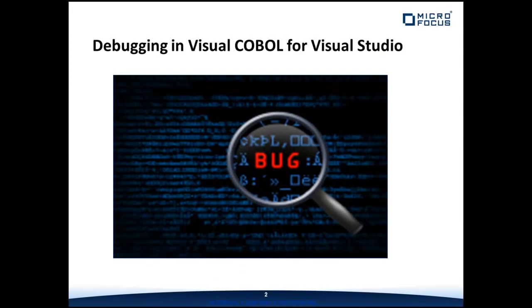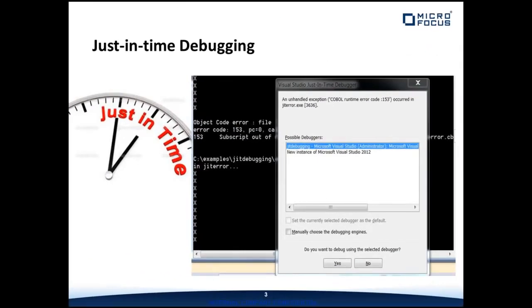Visual Studio provides an extensive set of debugging tools that can aid you in identifying bugs in your application before your customers do. Just-in-time debugging can be used to cause a running application to automatically invoke the debugger when required, or to generate a core dump file when an error occurs in production.